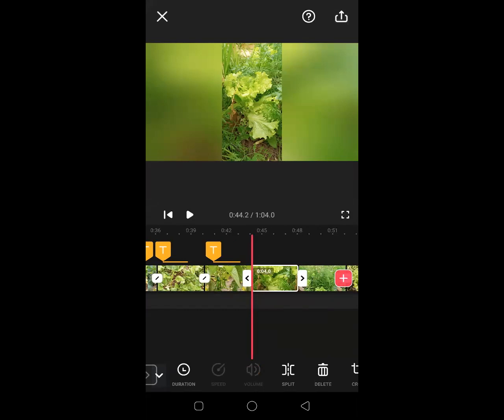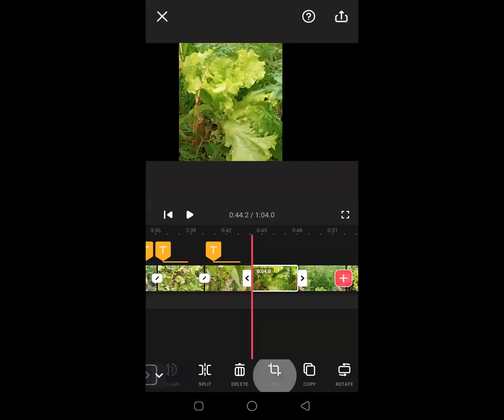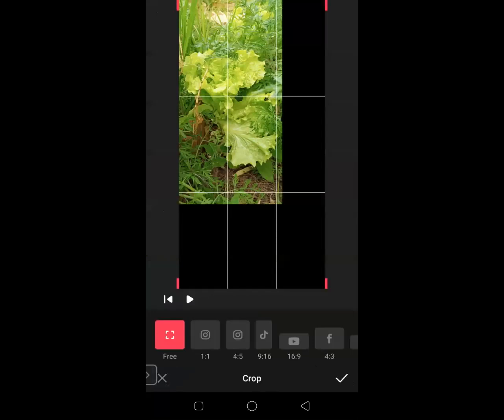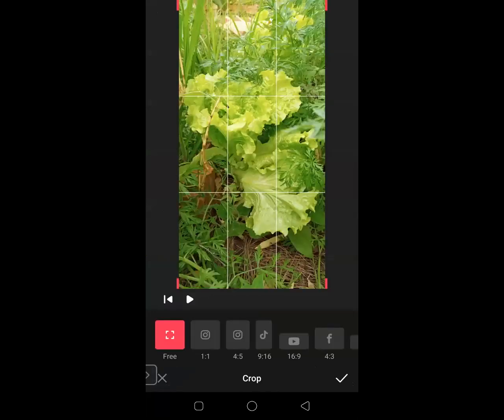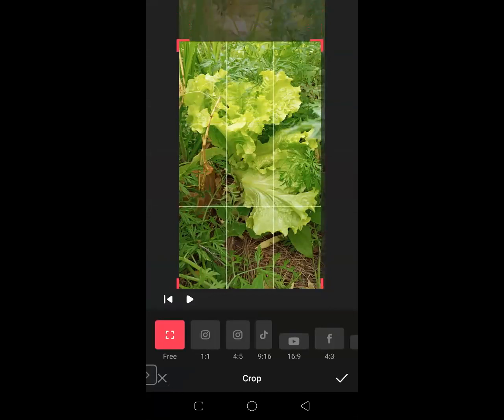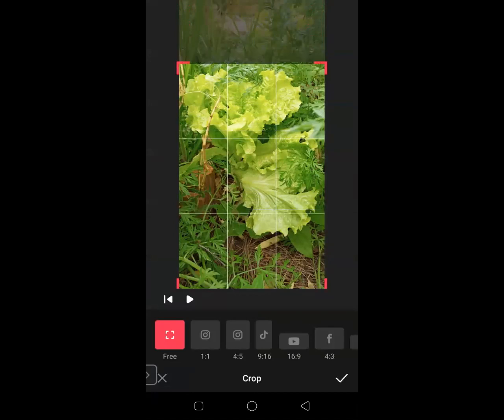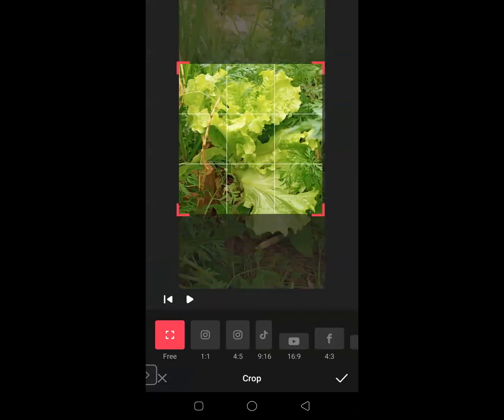It's here at the bottom right, you have the crop functionality. So let me show you some other functionalities, and this is the crop. I select crop, and it shows the photo in its entirety. But I want to select just a portion of this photo. So I bring my cursor there and select this part.